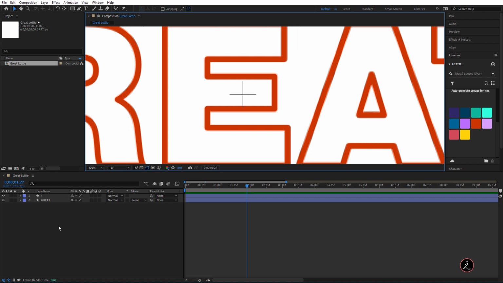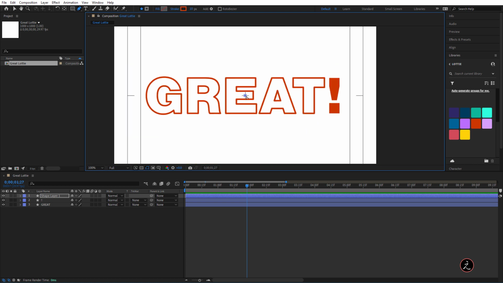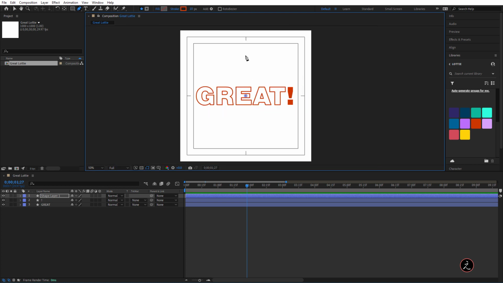Then just make sure that nothing is selected. Go ahead and grab the pen tool and just click once to create the first anchor point. And immediately we get this new layer into our timeline, which is named Shape Layer 1. Let me go ahead and zoom out a bit. And then I'm going to hold down the Shift key and I'll create the second anchor point, perhaps around here.